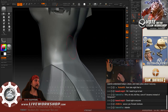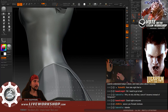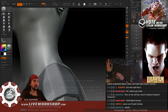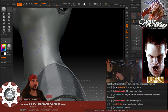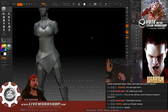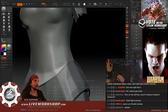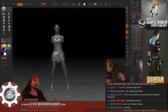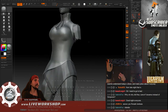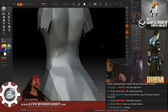Little bumps here and there from some of the muscle groups that are supposed to be there, just a little bit. That's the initial shape, a little bit of a head start, and then we start sculpting some of the wrinkles. We're pretty straightforward. We can't really go into a crazy amount of detail. It's gonna be fairly small, and not a crazy amount of resolution in those areas either. Don't overdo that stuff, and keep a good silhouette. Some of those here and there.